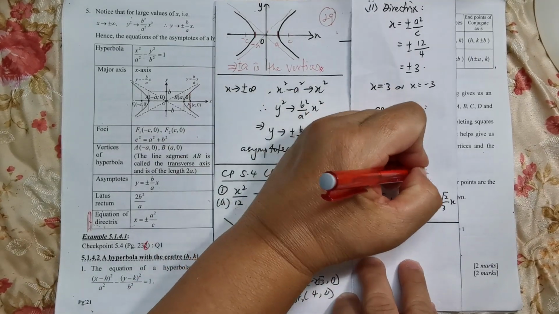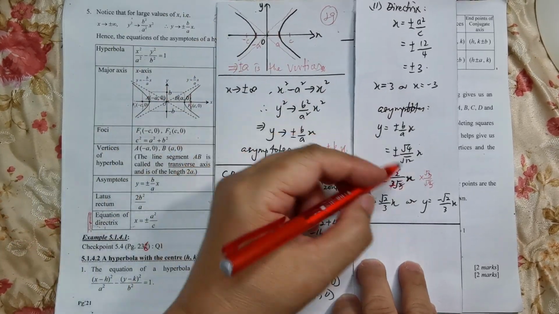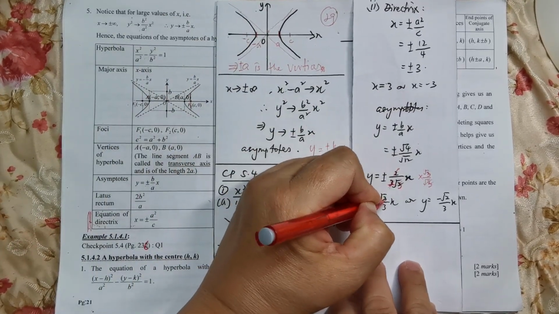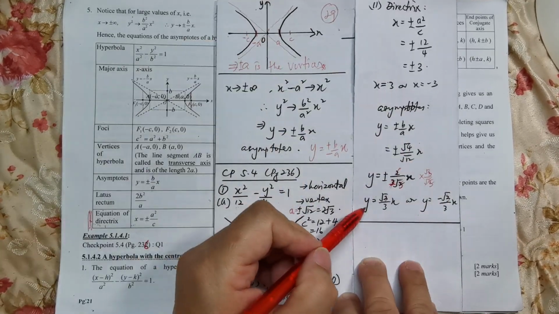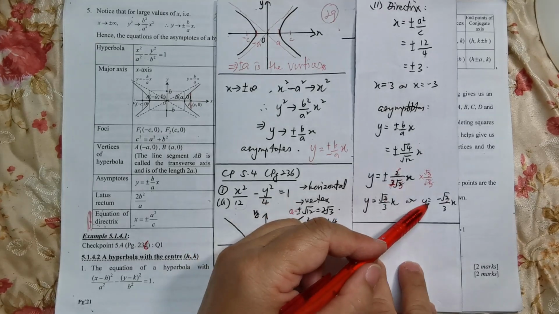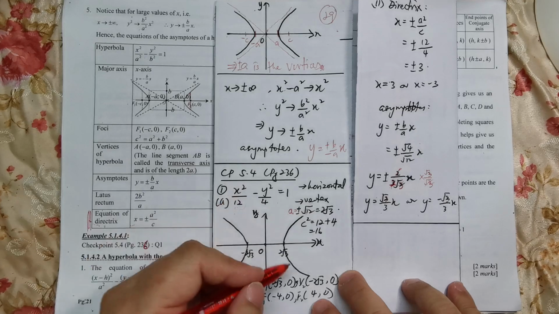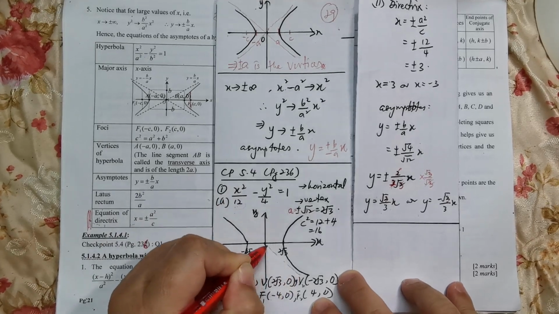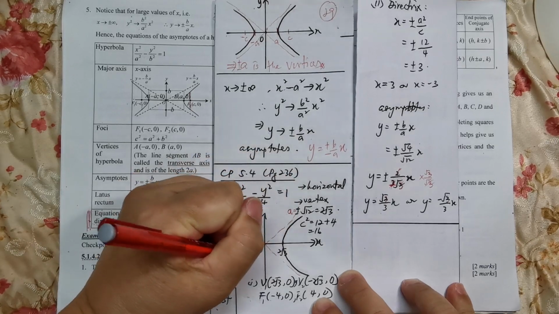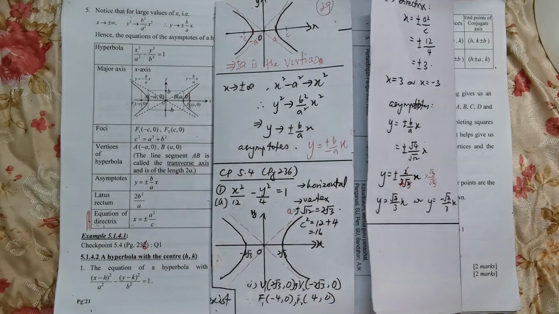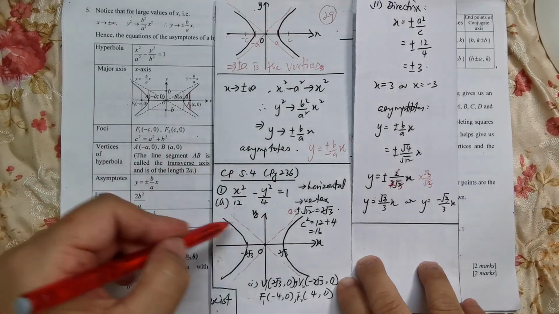So 2 and 2 simplified. So we rationalize the denominator. Multiply by square root 3 over square root 3. So it's square root 3 over 3. So the asymptotes are y equals square root 3 over 3 x or y equals negative square root 3 over 3 x. So it's two lines like this, passing through the center, if you want to draw. But if the question never asked, then it's not necessary. All right, so these are the asymptotes. So this is question 1A, a horizontal one.